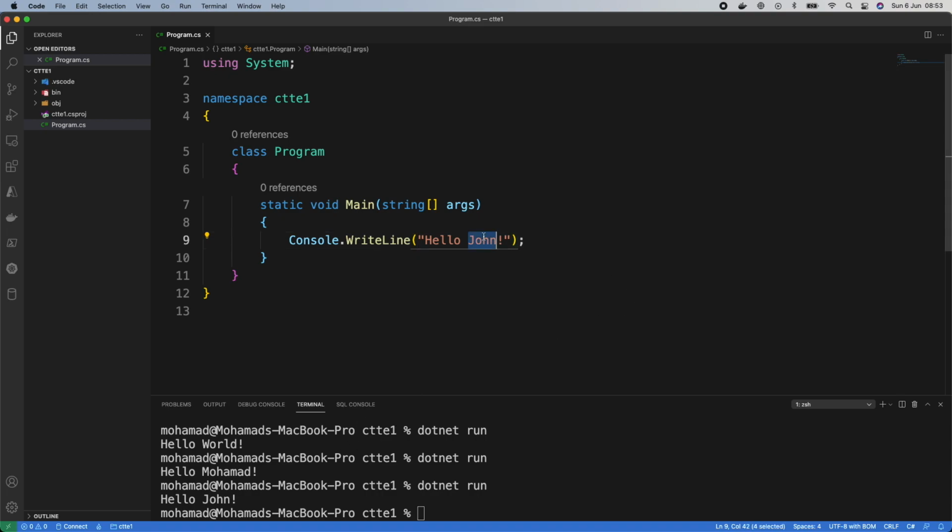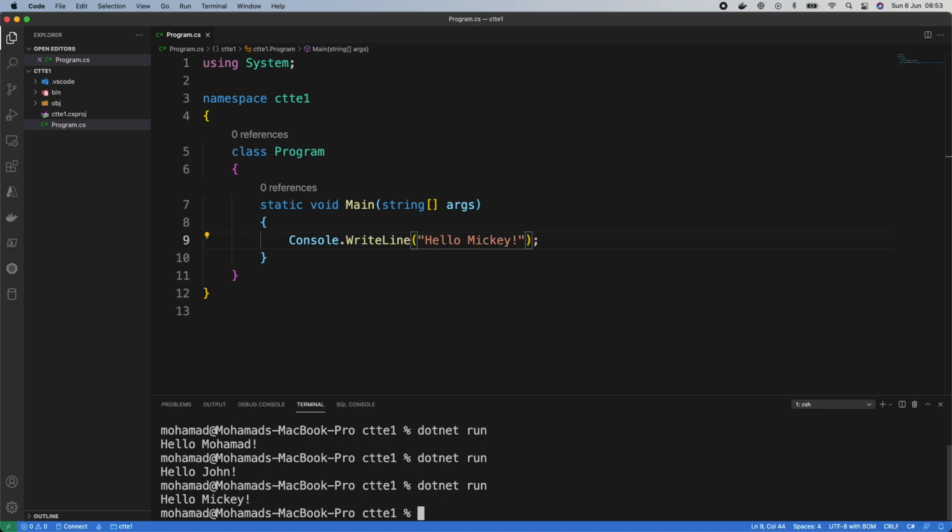And if, for example, I want to change it to Mickey, I can do the same thing over again, save it and run it. As you can see as well, we get the outcome, but this is not the most flexible way for us to change the outcome of the project.